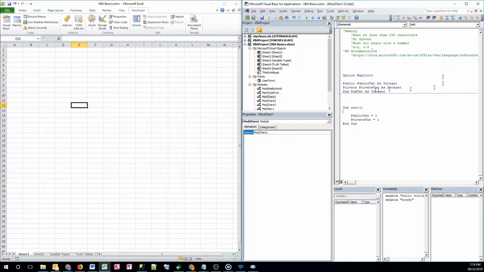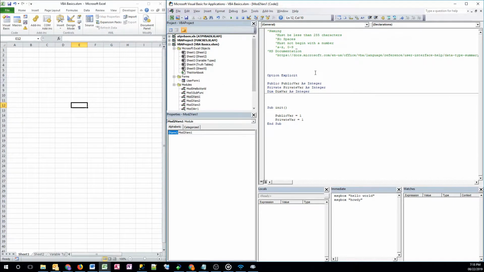So up here we have option explicit. And what that is referring to is that it says any variable I use, I have to name it first. I have to give it a name. So I can't come down here and just say my var equals 1. When I run that code, it's going to be upset with me. In fact, I'll just show you that. It says variable not defined. Okay, so I can't do that.